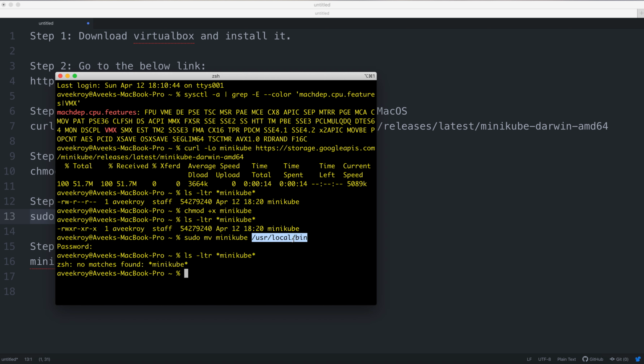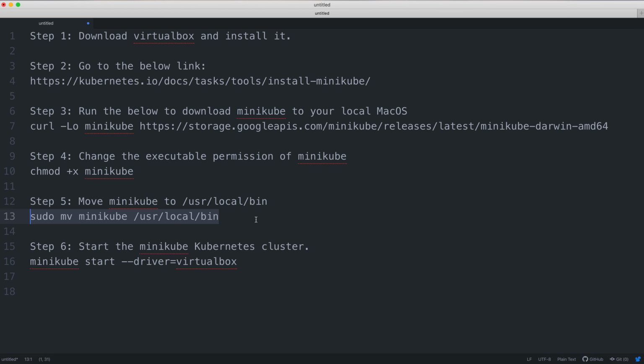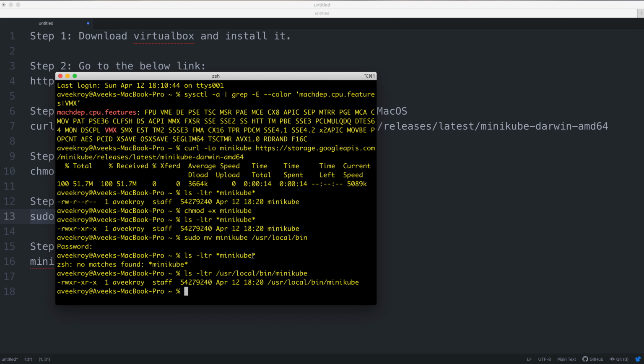If you look here, yes, it's there. You can see minikube is there. The important reason to use local bin is that now you can run minikube in any directory that you are in. You don't have to go into a specific directory and run it.